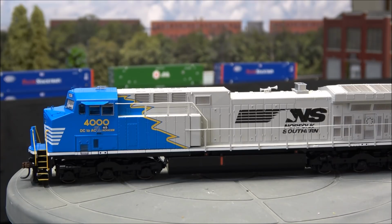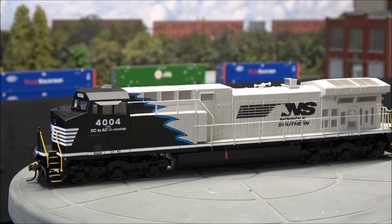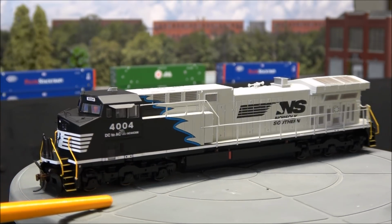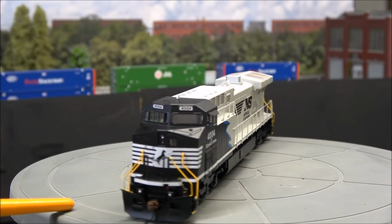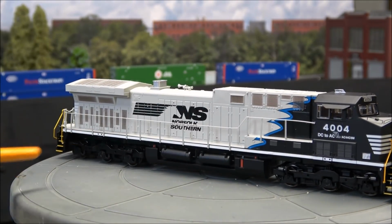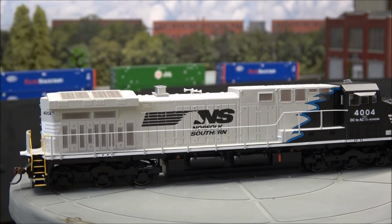Let's take a look at the black version. That's cab number 4004. The same, really no differences at all other than the simple paint scheme differences, but you've got the black with the blue area here, so beautiful paint design there. I won't waste your time regurgitating what I just went over, but I will give you a 360 so you can check this locomotive out.